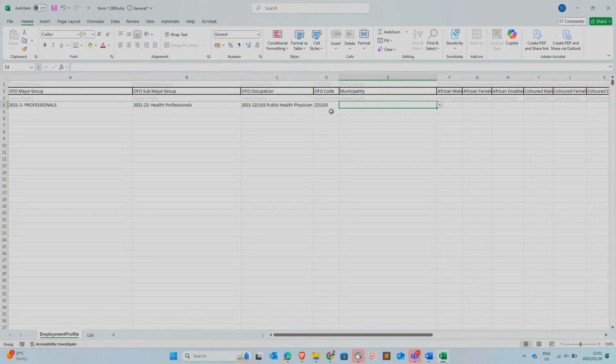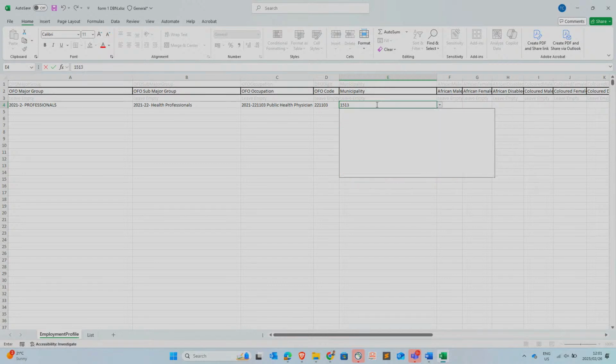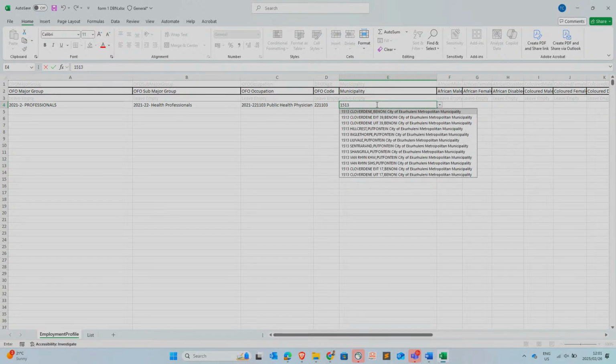All right? Then here under municipality also, we do the same thing. You can scroll to check your municipality, but I know that it will be a long process. What you need to do is just type and search, okay? I typed 1513, which is my code.